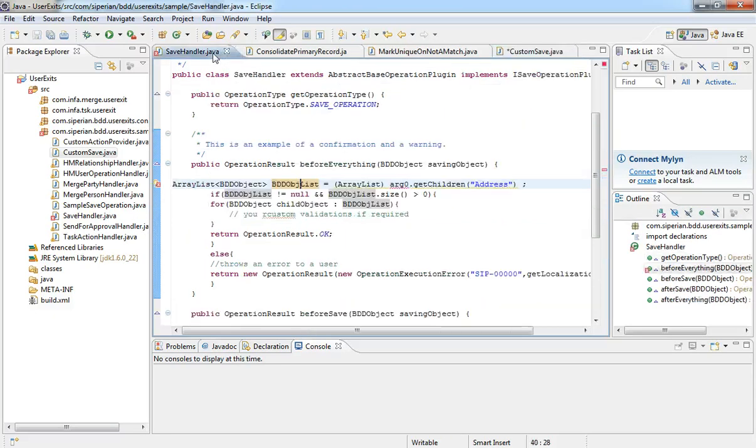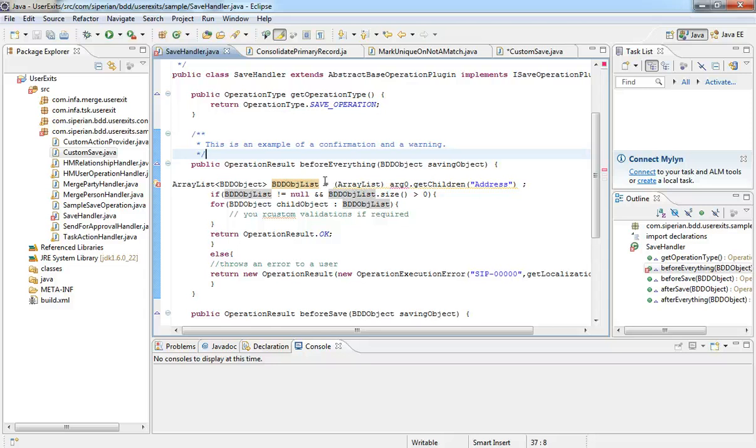So I'm going to move on to another class which I had earlier created, and show you a quick sample that I created. If you remember what I was telling you about before, you can perform different data validations and ideally throw an error, a confirmation, or a warning to an end user. In this example, an end user is saving a party, and all I'm doing is performing a validation and seeing if the user entered an address for it.